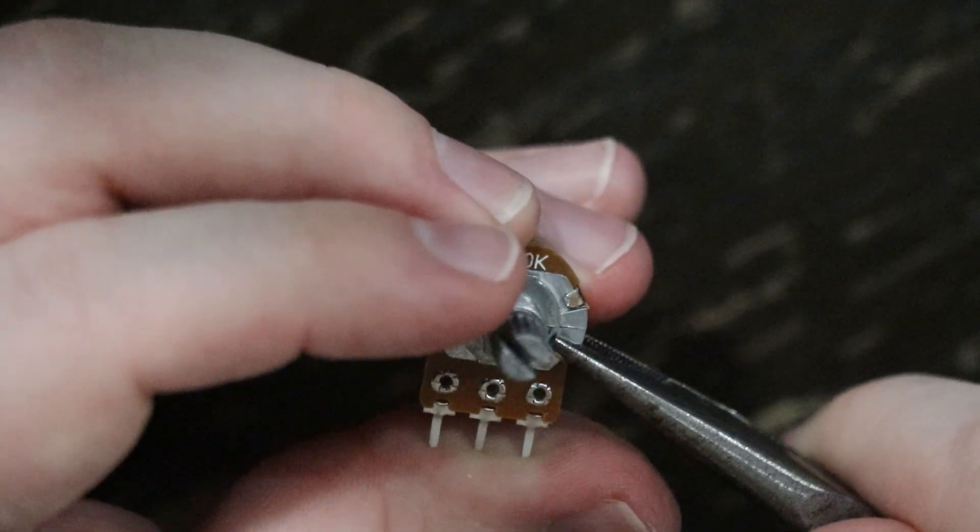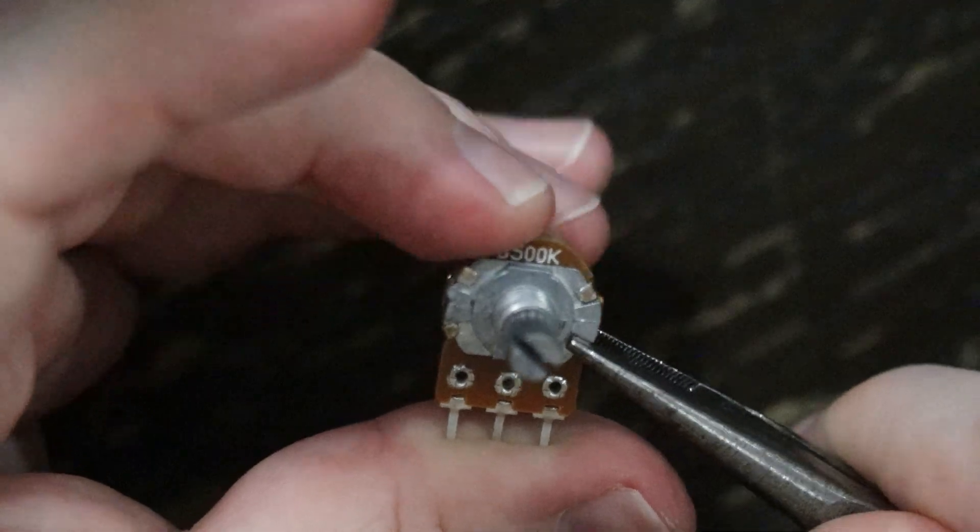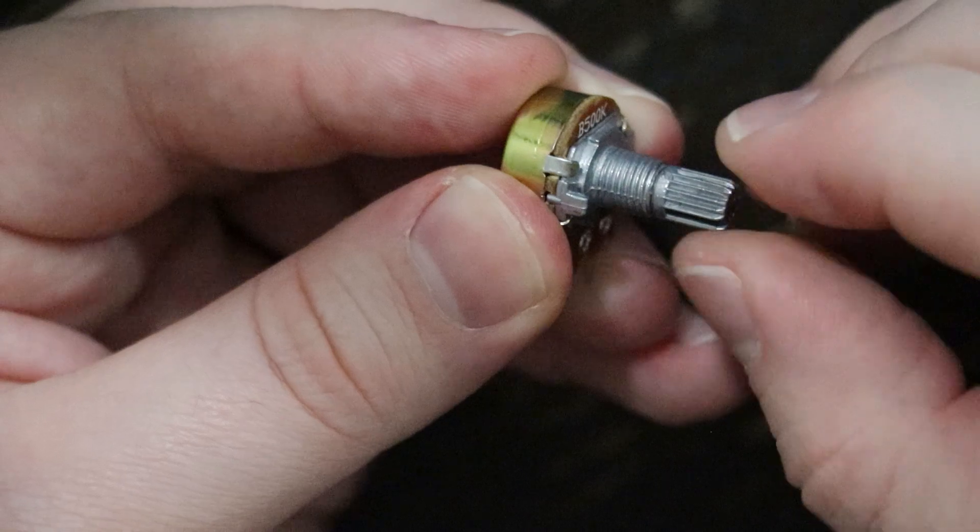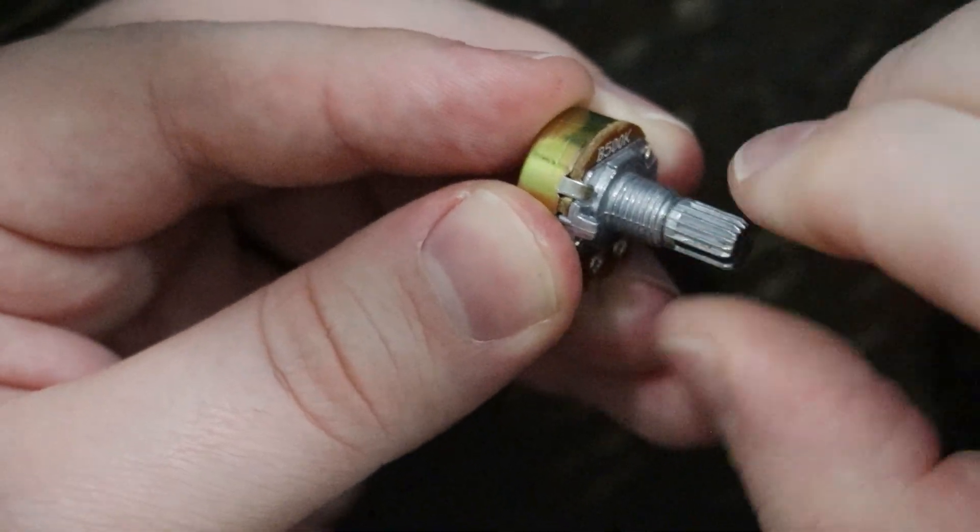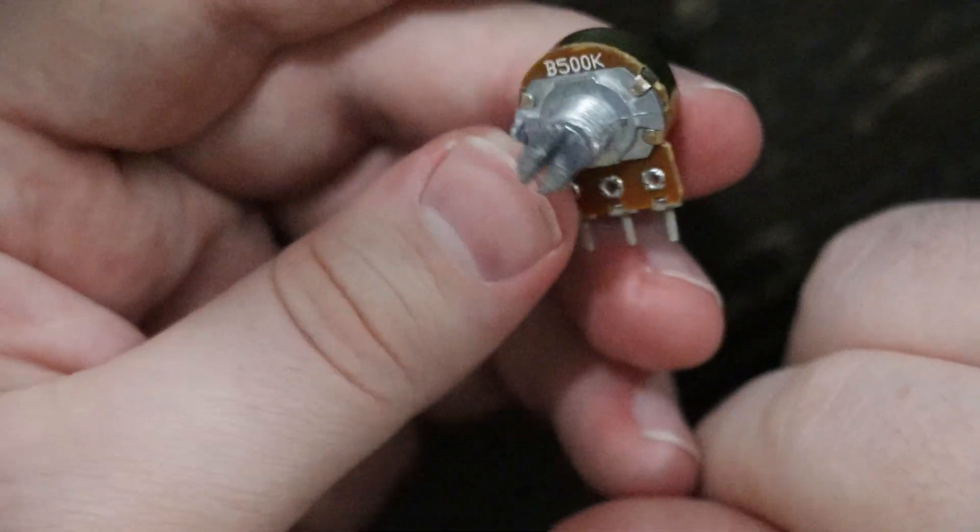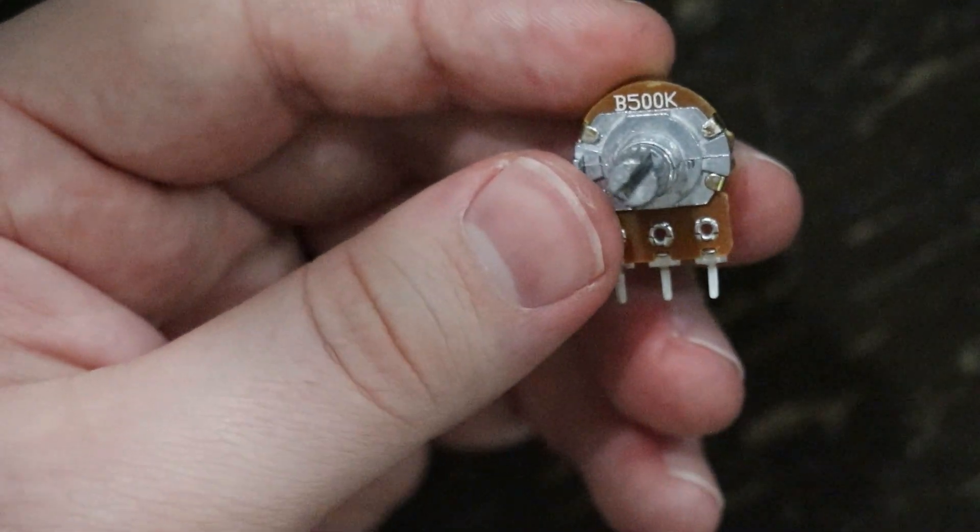Thank you so much for watching. I hope you found this video helpful. You've now just made a 360-degree potentiometer rotary encoder absolute position encoder. You can use it for whatever you want. As always, if you make something interesting using this solution, I would love it if you send it to me. Please drop a like if this helped you out and thank you so much for watching. I hope you have a wonderful day.